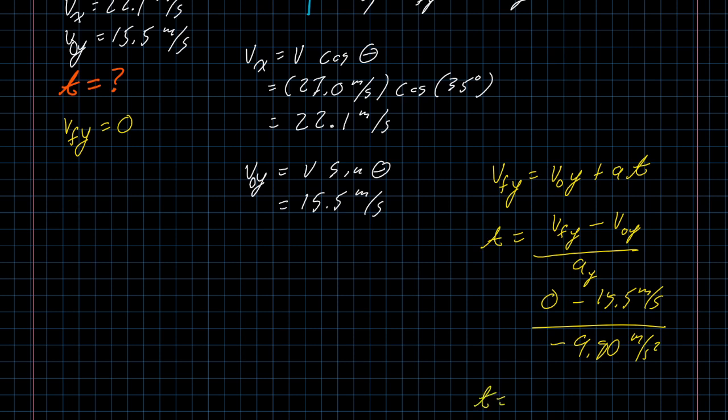All right, so if I plug this into my calculator, it tells me that t is going to be 1.63. And if you look at the units there, you have meters per second divided by meters per square second. The meters cancel out, one of the seconds cancels out, and you'll be left with 1 over seconds, which is just seconds, which is exactly what we expect for a time.